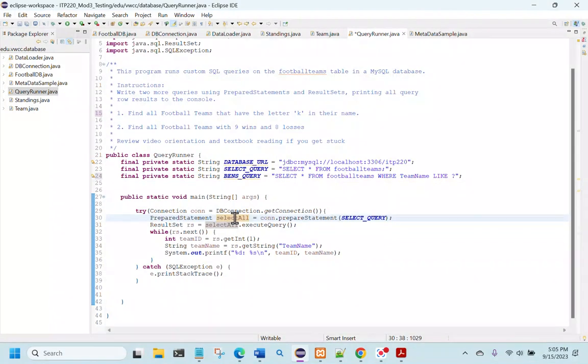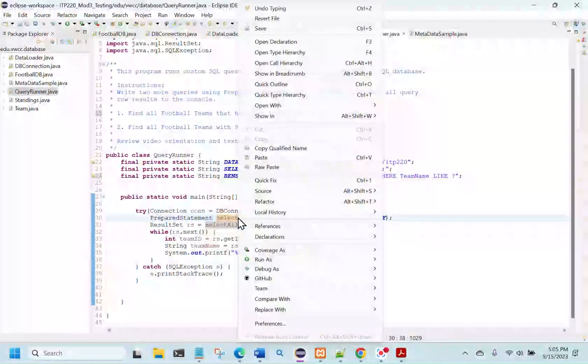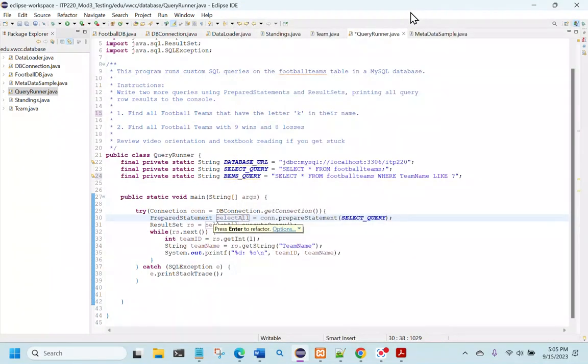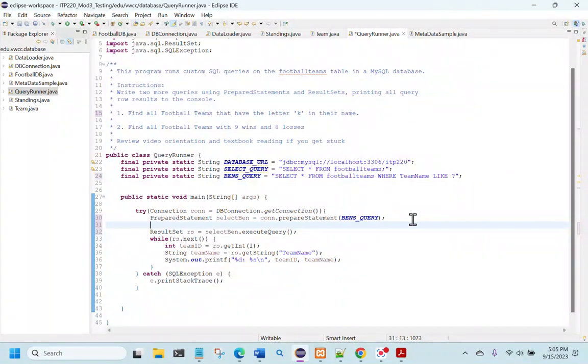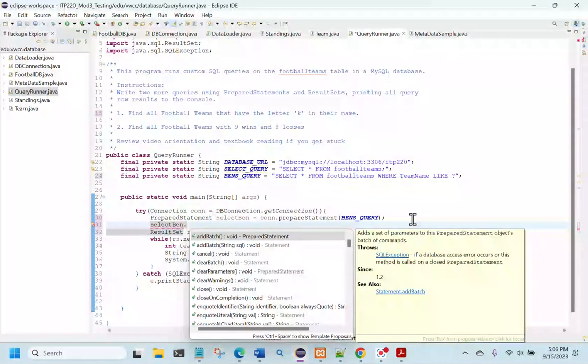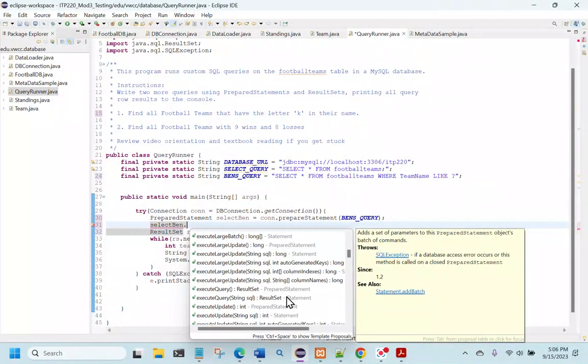here, let's change this. I'll show you how to refactor a variable too, which is just a convenient way. I just right clicked on it and I'm going to click rename. This will rename all instances of that variable. So the only thing you would need to do to fill in that question mark is add a line right here where you call, I forget the name of it.